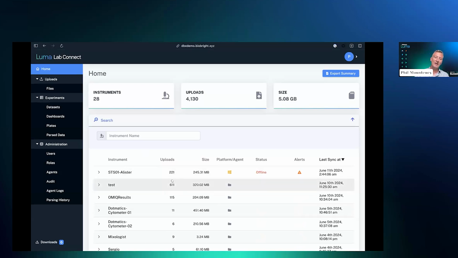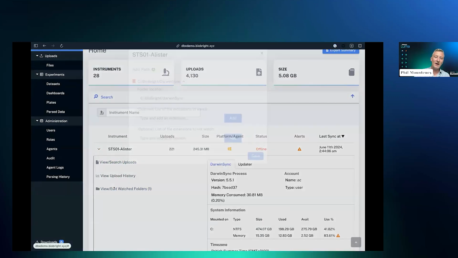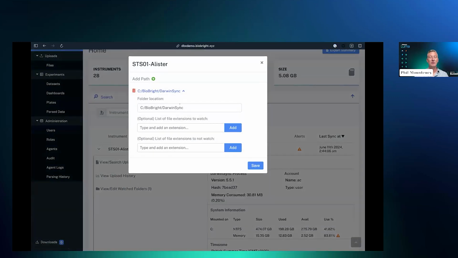Each of the rows down here you can think of as a connected instrument. And all of these instruments have a Dotmatics watcher attached to them that sweeps up files and makes those files available in the cloud and available via the API, so very FAIR data compliant. You can set things like watch paths, file exclusions. You can even remotely administer all of these watchers. So for IT folk out there, you can update, you can change the way that the watchers detect files. You can administer all of this through a GUI or via an API. So you won't have to log into your fleet of instruments to manage these agents either.